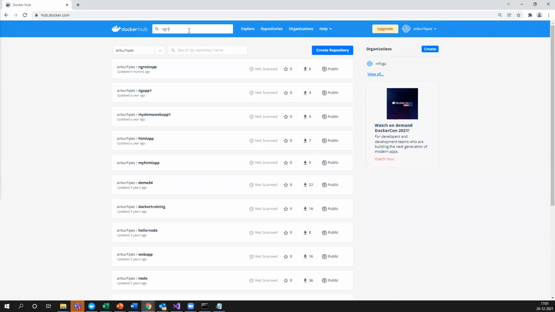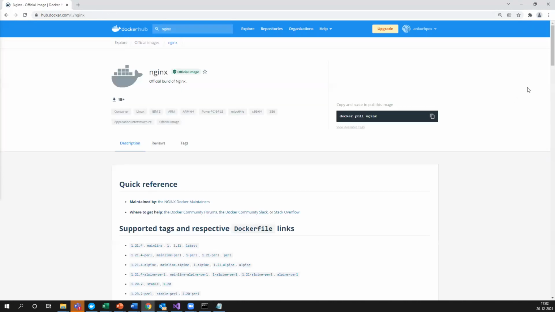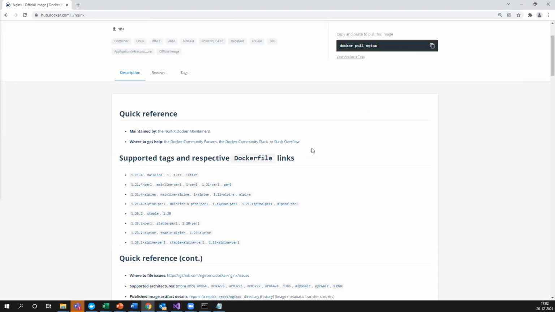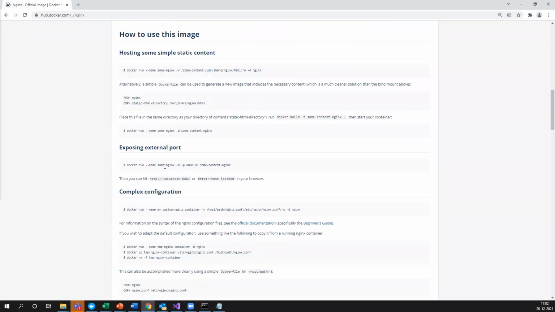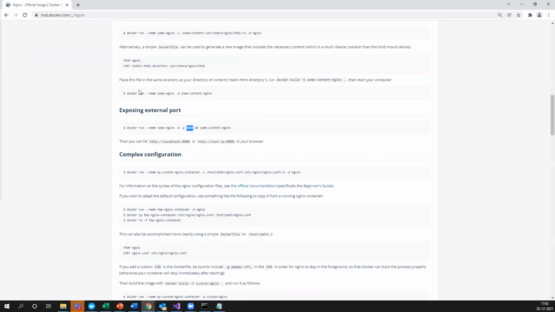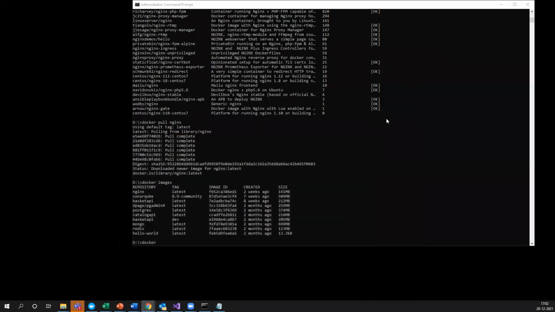So, Nginx. I can search Nginx. This is the official image of Nginx. I can read the details here: what is the command to pull, what versions we have, what the differences between the versions are, and what the port number is. You can see the port number where it runs internally, 8080. Are you able to see this? It contains a lot of instructions and help files, even for Docker Compose as well. But you can explore that later. I just want to tell you, please go there and explore any repository before working on it. It gives you a lot of examples and scenarios so that you can find out its internals.